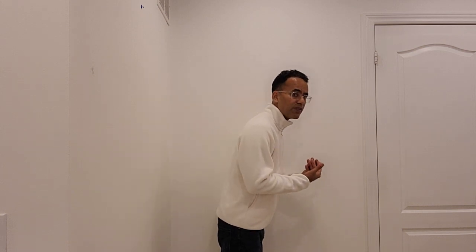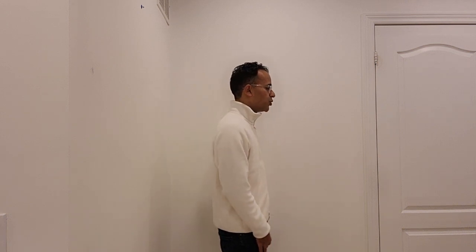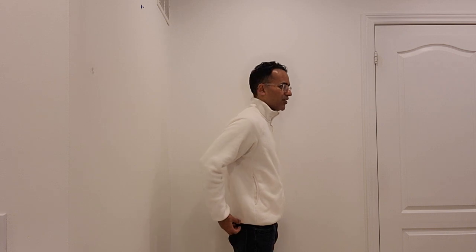So number one — we want to try to take some pressure off the nerve. For this demonstration, I'm going to pretend I have sciatica on the right leg. If I'm able to stand, I can reach forward. If I'm in too much pain, I may want to be seated and then reach forward to open up that area and take some pressure off. Do the stretches as shown, but if something bothers you, stop. Customize and modify — even five to ten percent of the stretch is great if it gives you relief. We can do this standing or seated.